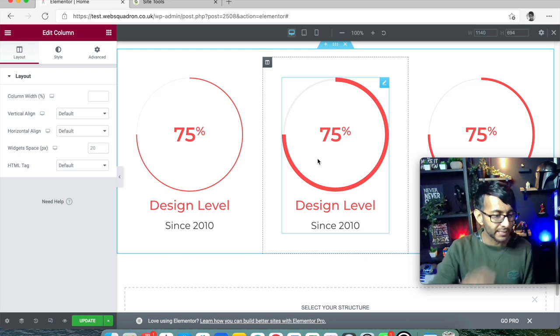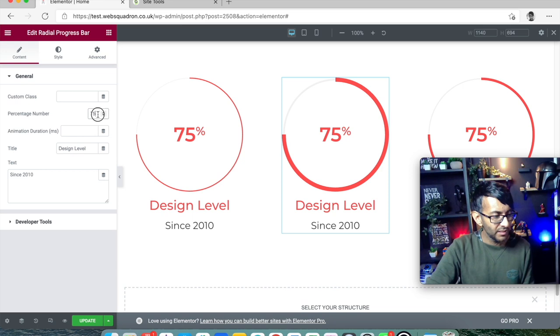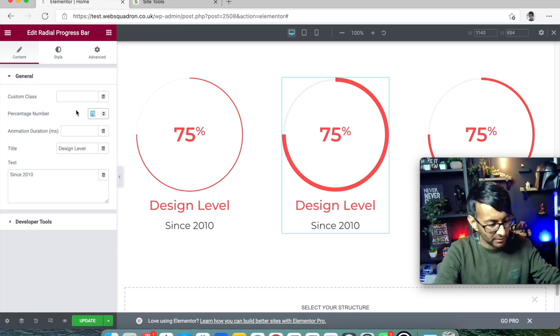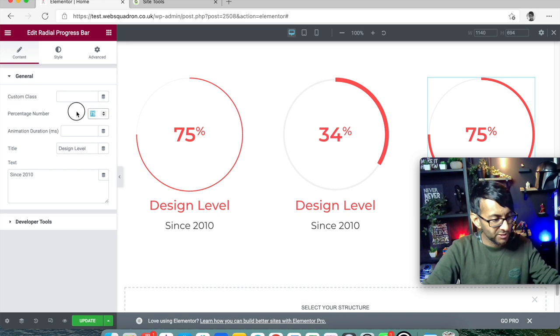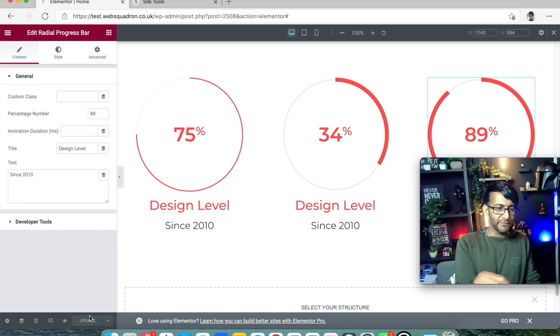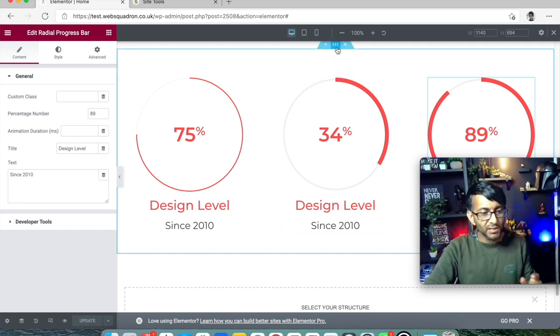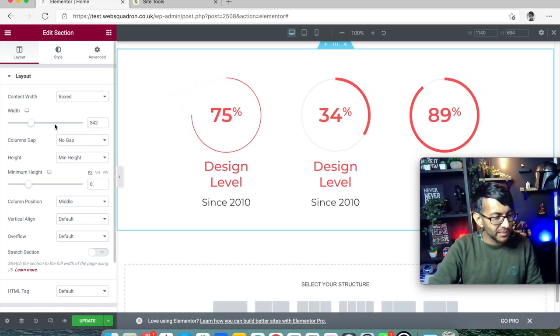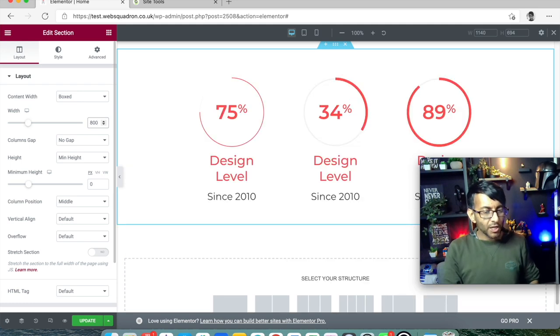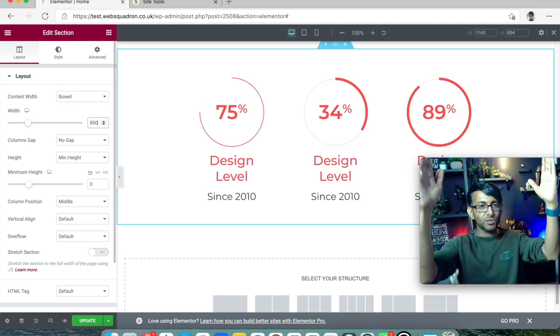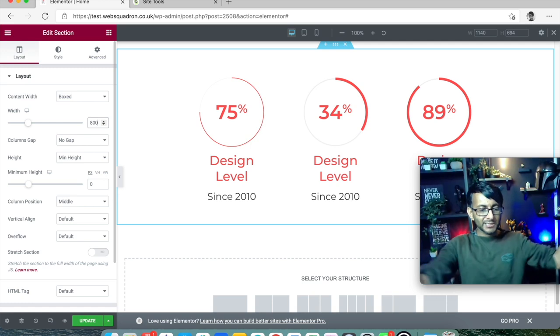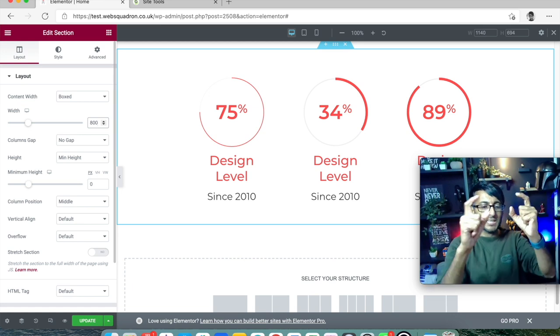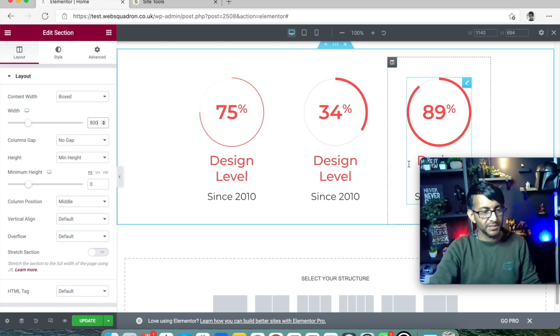Now you will change the content and you will change the number. Let's just go to this one and change this one to be 34. And this one we will change to be 89. So what will happen is you can have different levels and different styles. Now, this still for me is a little bit big. So I'm gonna go over here and I'm gonna shrink this to now be about 800. It's okay to have a slightly different thinner size as long as your columns go like that and not like that. You have a central covered column, but then the sizes can go in a little bit maybe if you want to emphasize something, okay?